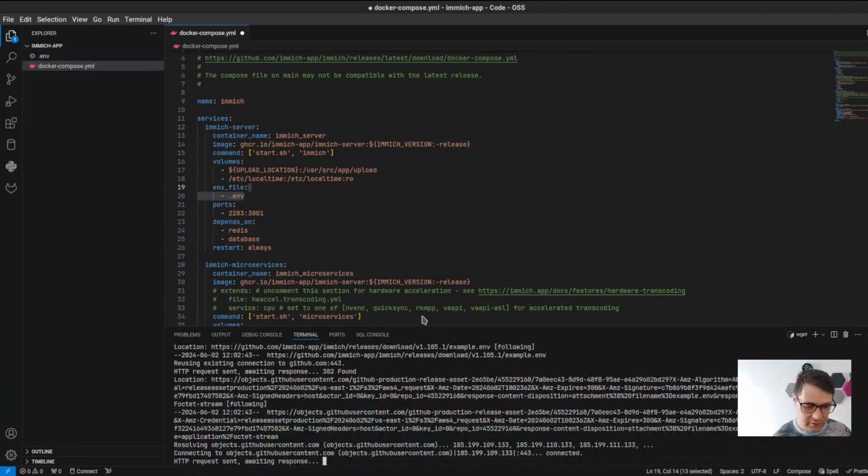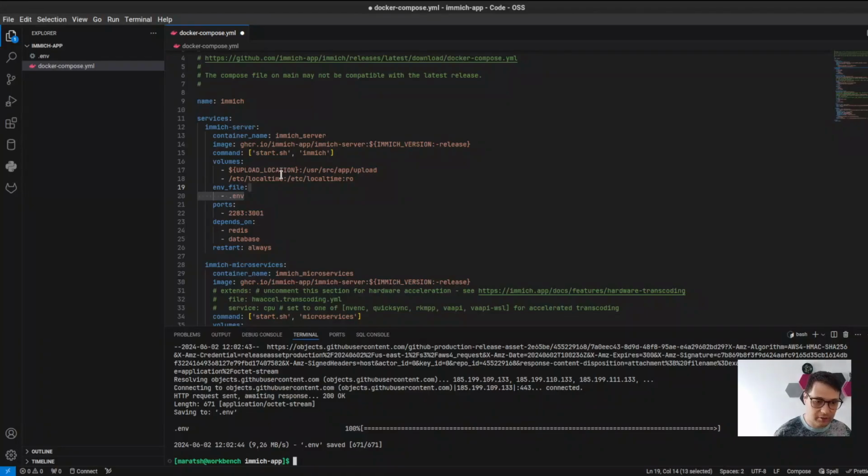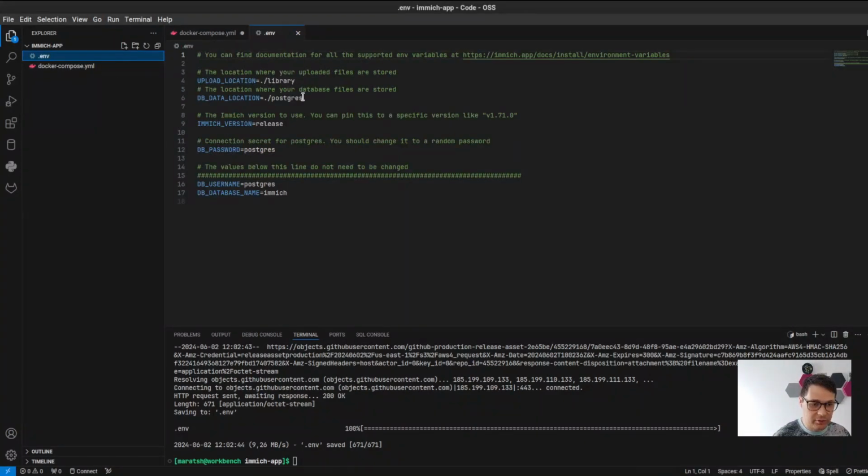So as you can see in the Docker Compose file, we have a lot of different environment variables and we'll need to change them. So this is the upload location where your photos are going to live, all of your library. Immich does not support as storage anything else except just saving it on a disk.